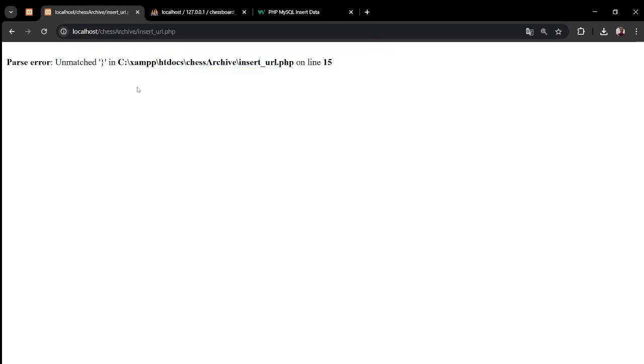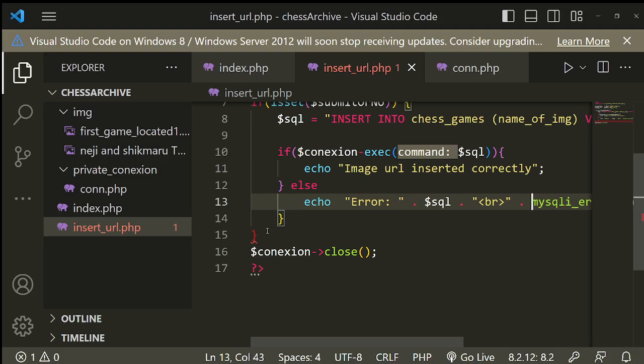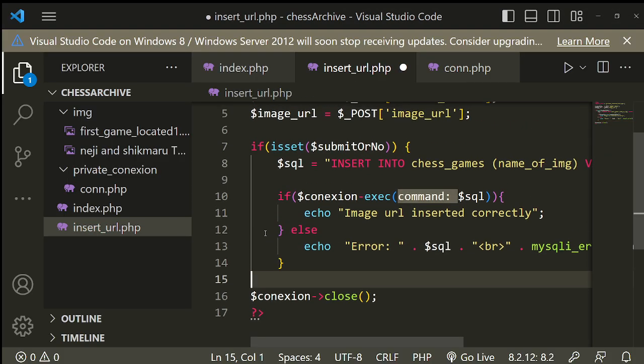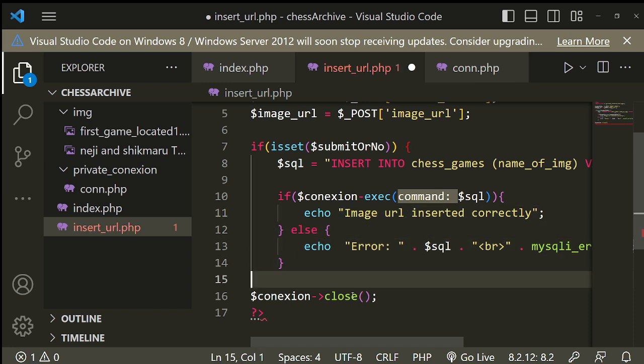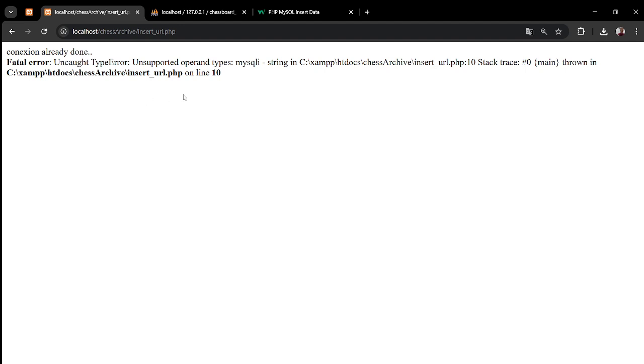Save image. In the online 515 we have one thing that is, let's see. No, that's not true. That was okay. It was that I was missing one thing. We supported operand types.